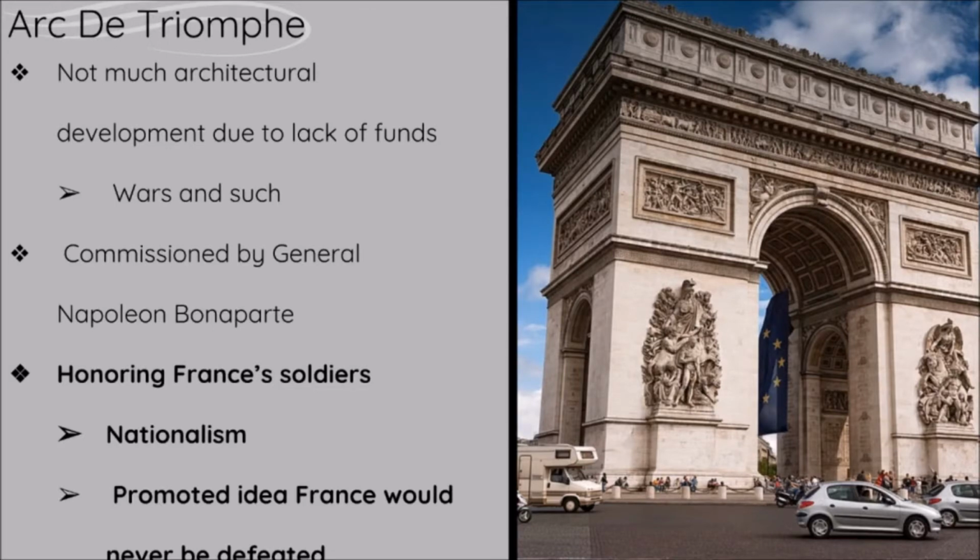In terms of architecture, France did not have many achievements since Napoleon spent all their money fighting the entirety of Europe. However, Napoleon had said to his soldiers in 1805 that they would return to France through arches of triumph, and he liked the idea so much that in 1806 he commissioned the Arc de Triomphe to make it a real thing. Though it was originally intended to specifically honor people who fought in the Napoleonic Wars, after World War I it also became the location of the Tomb of the Unknown Soldier and its accompanying eternal flame. There are also some very dramatic sculptures on the side that add to the monument's impact. The Arc de Triomphe's image brought together the nation of France, from aristocrats to peasants, everyone believed that France would remain powerful and victorious.